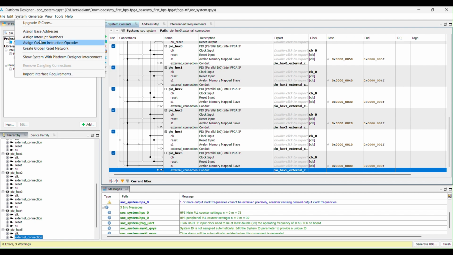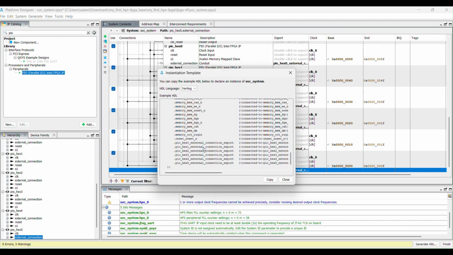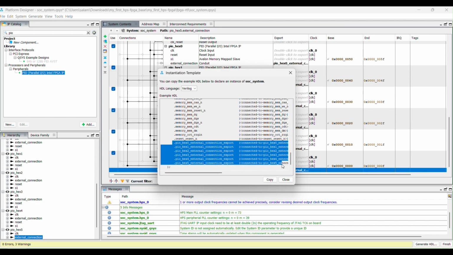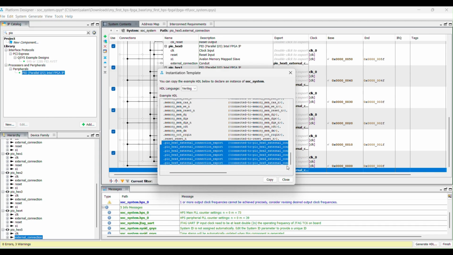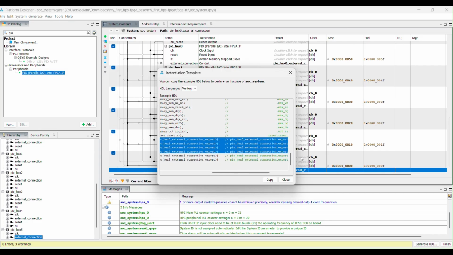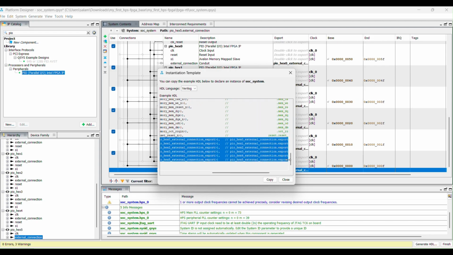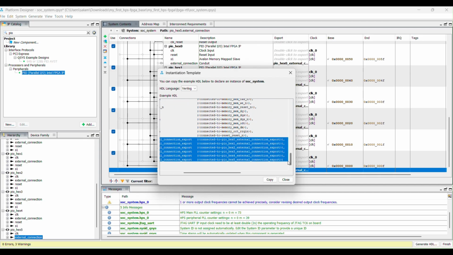The next thing is I will go to Generate and show instantiation template. I will need these components to add them to the design. All right, so I'm going to copy them for now and keep them after we generate the system itself. All right, so copy. Okay.